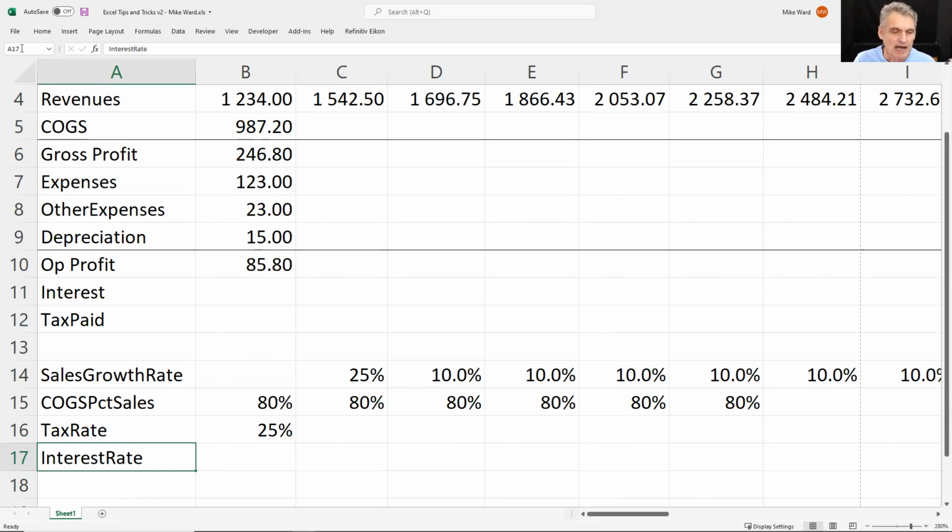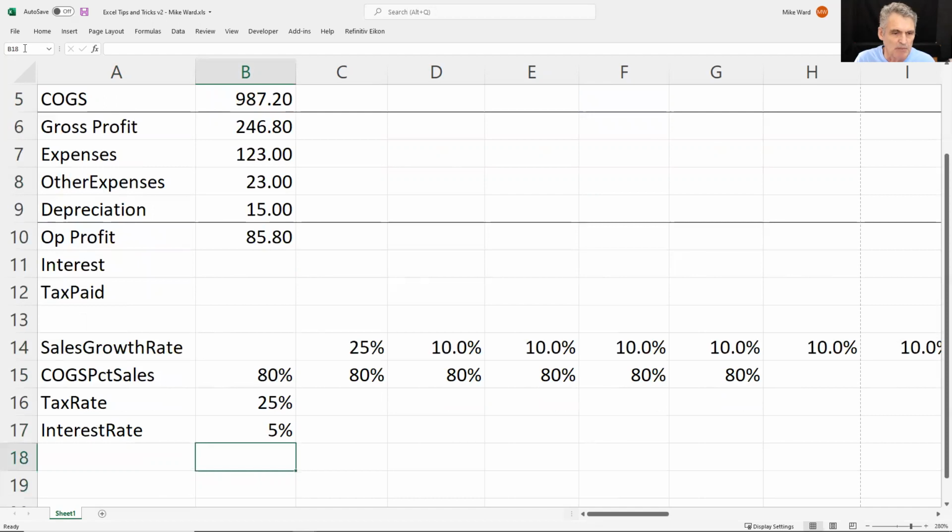I want to have just one cell with the interest rate, which let's say is going to be 5%, and it's going to apply throughout the whole model. So again, I can just come up here and call this the interest rate. And because I'm on one cell, it just labels the one cell. So my interest, well, that's actually going to be based on the amount of debt that I've got in here. But for now, let's just put it in as $15.